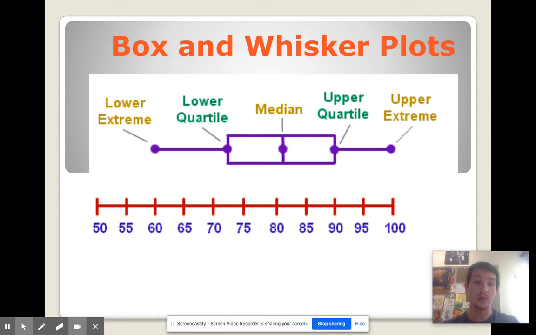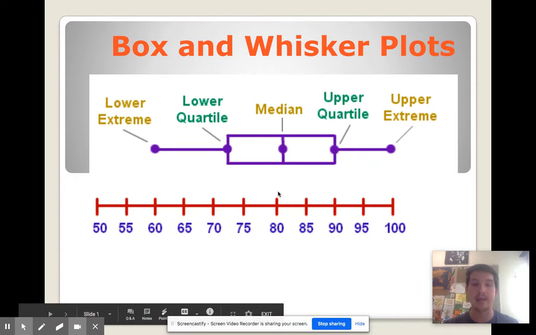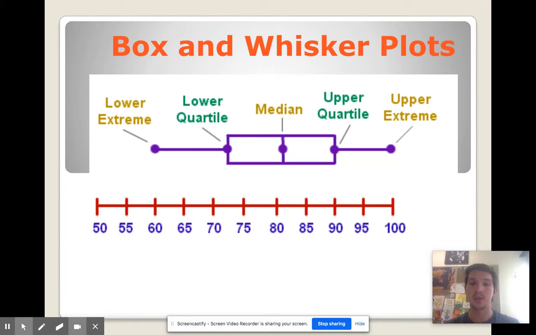Your lower quartile or quartile 1 is the center number of the lower half of your data set, okay? So smaller than your median. So it has to be smaller than 82. Your median is the center number of your whole entire data set, and then your upper quartile or quartile 3 is the center number of your upper half, anything larger than 82, okay? And then your final number is the maximum number in your data set or the upper extreme. That is your 5-number summary.